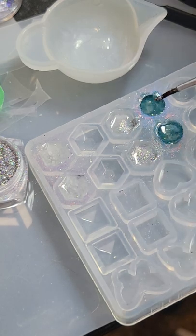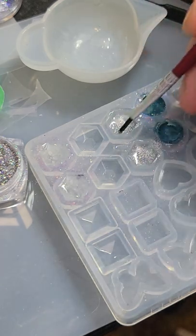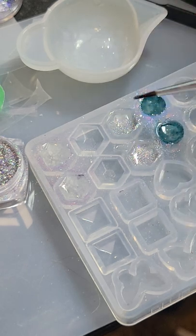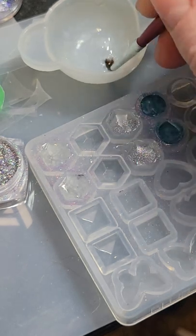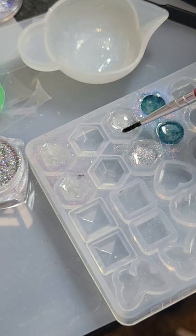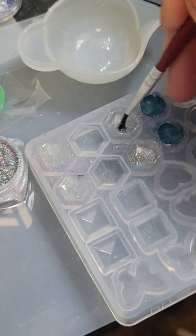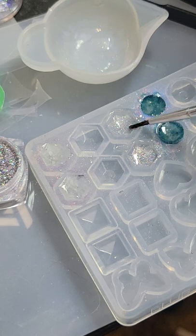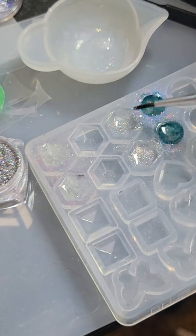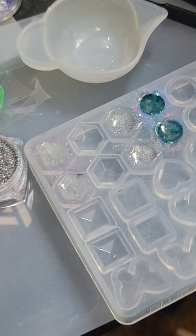Look at it spread! I want it to go all the way around — I think I just need more resin in there. Thought I had enough but apparently not. Oh yeah, that moves way better now. See, this is what I was talking about — this stuff kind of sucks up the moisture. It's on purpose, it's a good thing, but you have to learn how to work with it. Now that gets cured too.